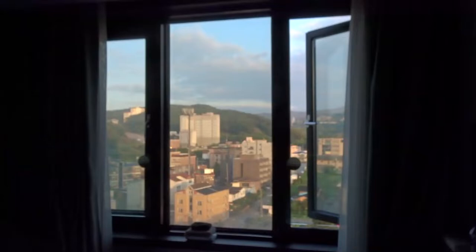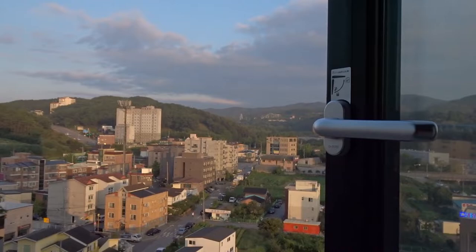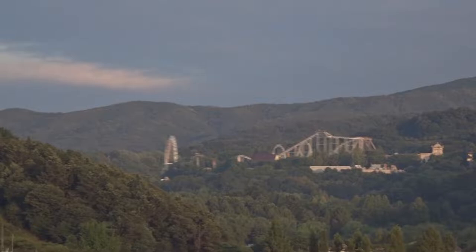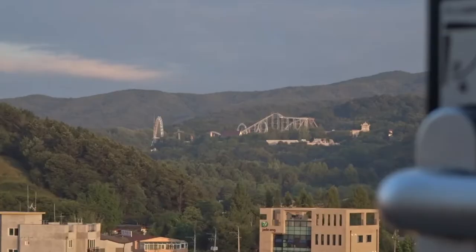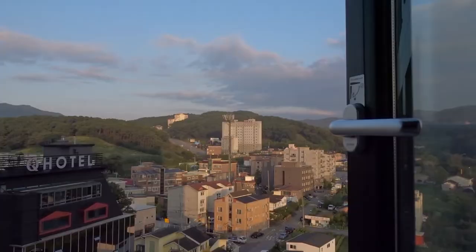These are the views from my room. Restricted, but yeah. And one thing that is super cool is that there, not sure if the camera will capture it, but there is an amusement park. Oh yeah, it does. Well, the zoom in this camera is better than expected. What a pity. I'm closing this room and I cannot go out. The weather is nice, a little bit chilly now in the morning, but good.